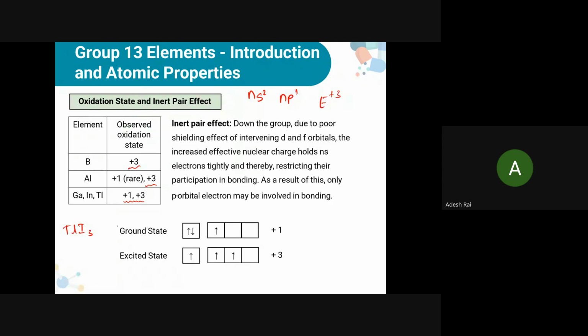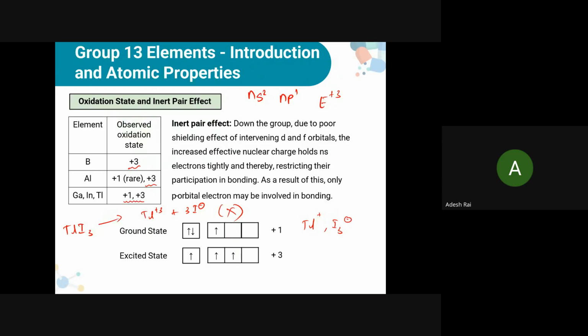So you will feel that here Tl is in +3, Tl³⁺ and 3I⁻. If you think this is so, then your assumption is wrong. Because Tl, just now we studied, boron, aluminum, gallium, indium, thallium, it is the lowest in the boron family. So which state will be stable, +3 or +1? Tell me. For thallium, the lower oxidation state, +1. Therefore, TlI3 exists as Tl⁺ and I3⁻.